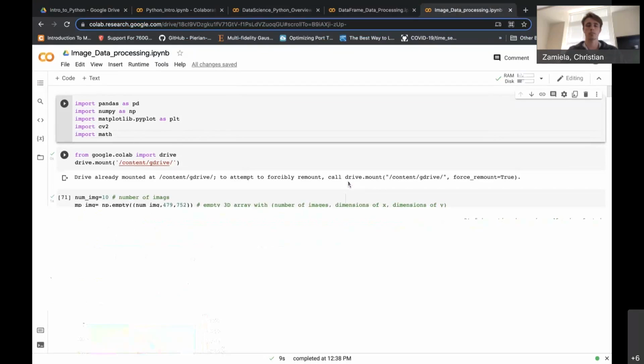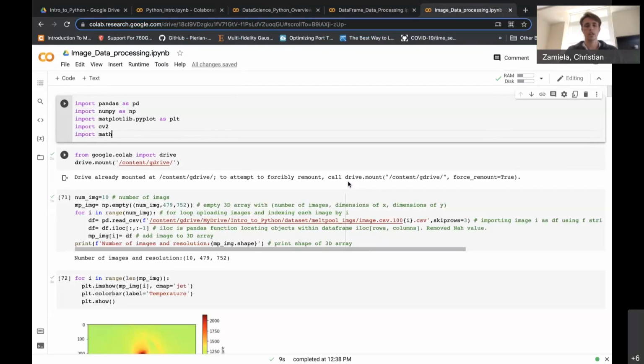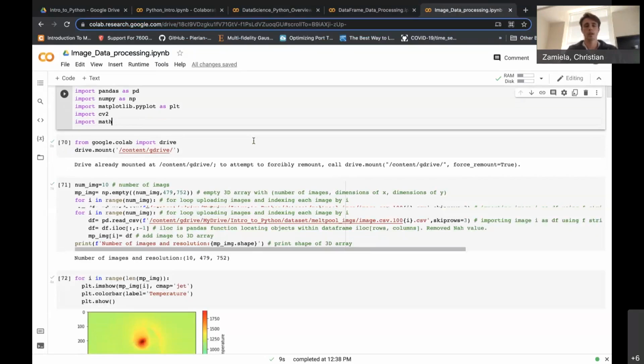Now we're going to our very last piece of code, where I will talk about some basic image processing and different operations that can be performed. Again, I have all the packages: Numpy, Pandas, Matplotlib, OpenCV2, and some mathematical operations.